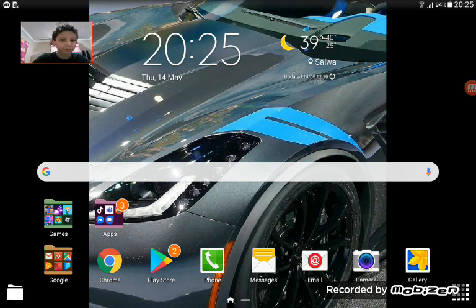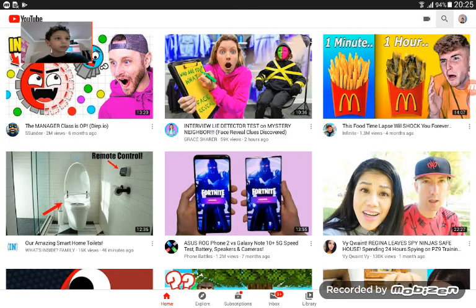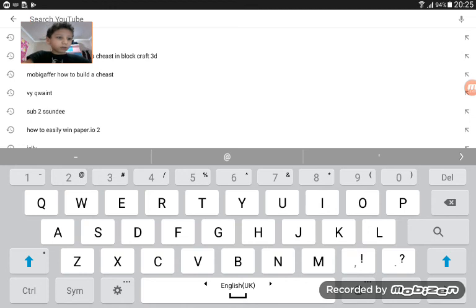So this is my wallpaper actually. Yeah, I really liked it, that's why I put it. So let me go to YouTube. I want to see the video. Come on. Why is the screen all black? 9 updates available. So I'm just gonna write, I know what channel it is on.